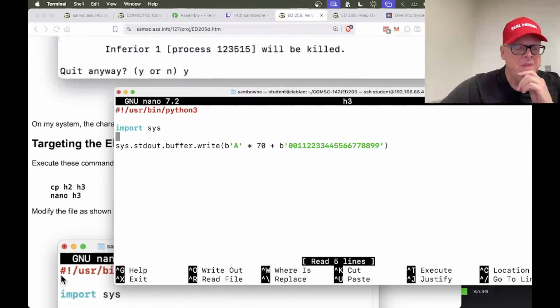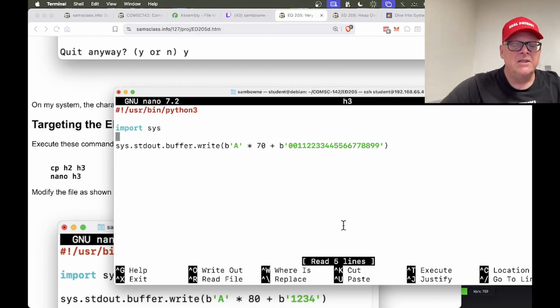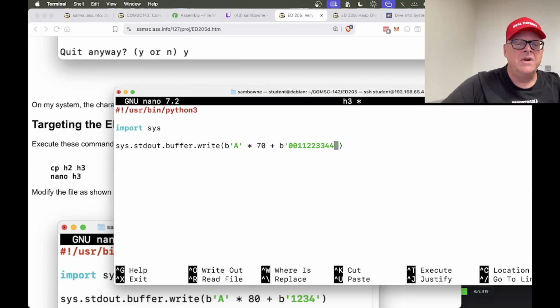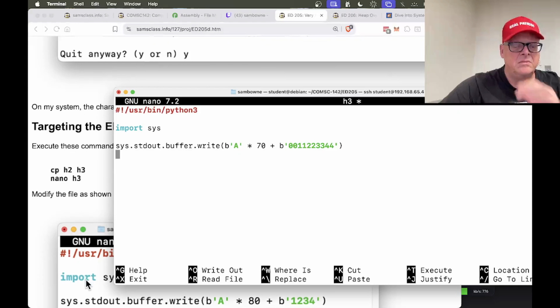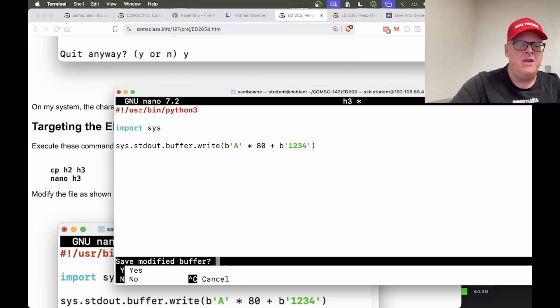That's what I thought. I'm just going to trim this. Okay. Oh, I see. This is 1, 2, 3, 4, 5. That's 10 characters. So I can just turn this into 80. It's 80 characters before, and the next 4 characters are going to be the instruction pointer. So I'll put 1, 2, 3, 4 there and make sure that works. That should target the EIP precisely.